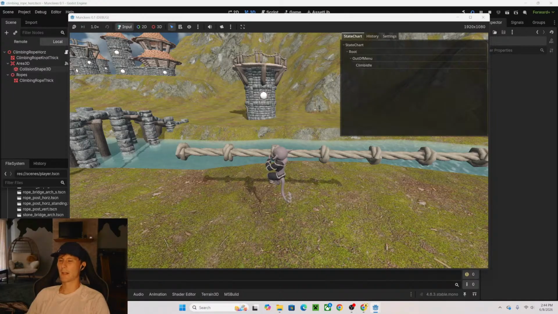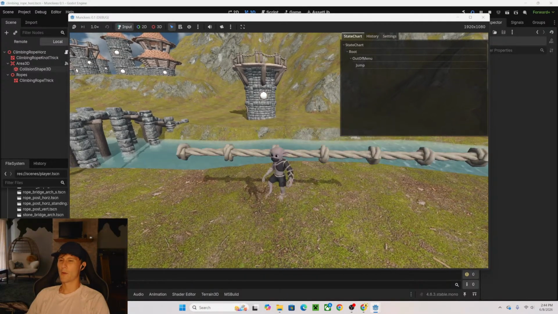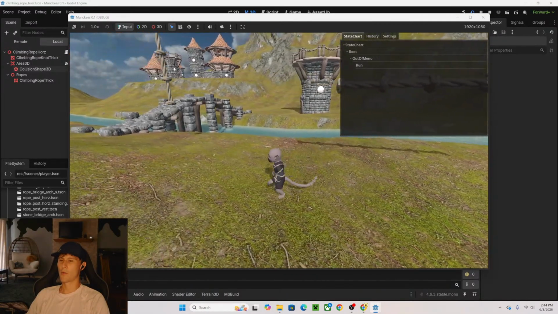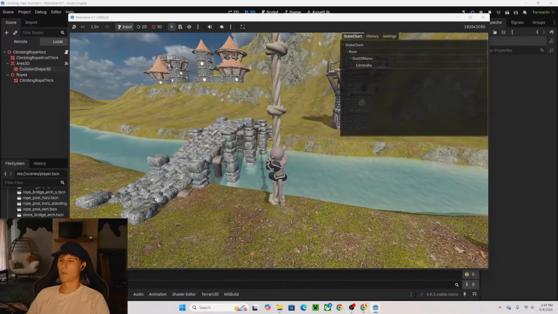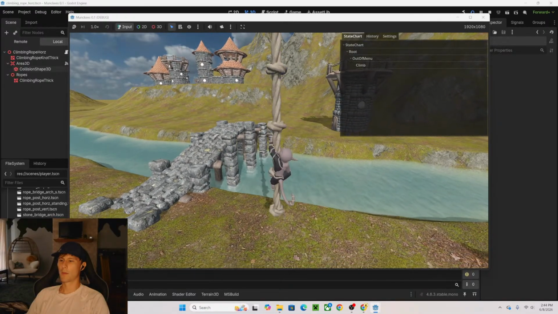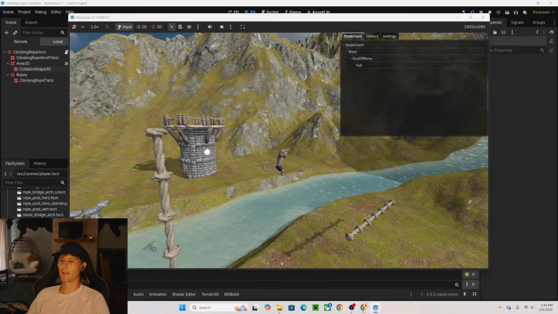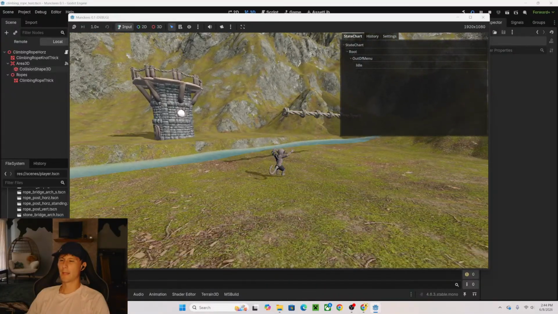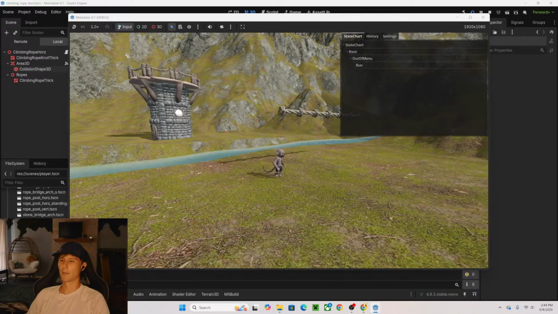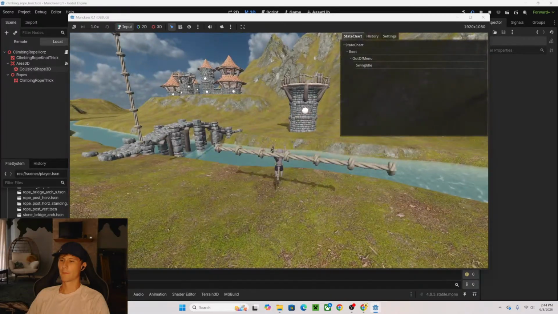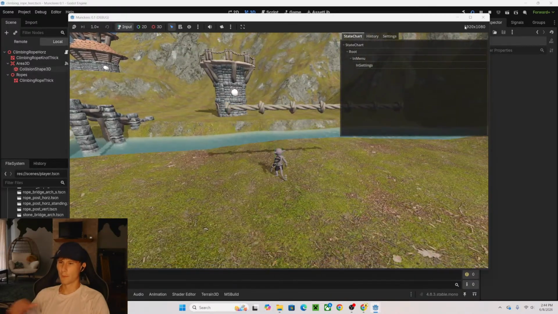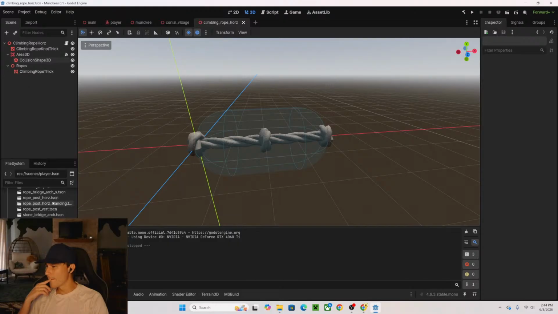When I stop, it goes to climb idle. One's still fine, but this one's going to climb idle for some reason. Huh.